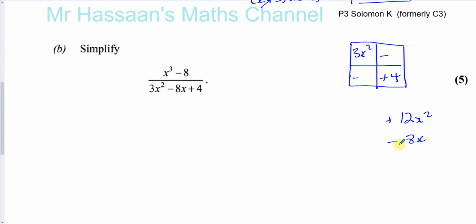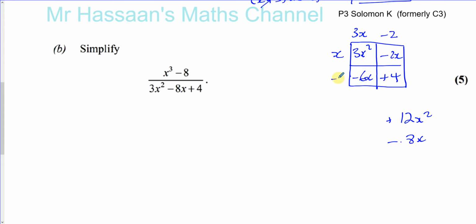And two numbers that multiply to give you 12 and add to give you 8 are 6 and 2. So it must be minus 6x and minus 2x. Those both give me 12x squared, and those add up to minus 8x. That's correct. So now we look for common factors. We've got x common in these two terms, which I'll write over there. And 3x is common in these two terms, which I'll write over there. x times something gives me minus 2x, that's a minus 2, and 3x times something gives me minus 6x, that's also minus 2.